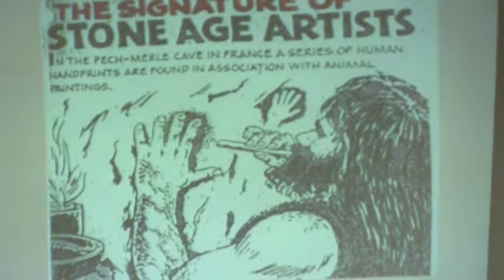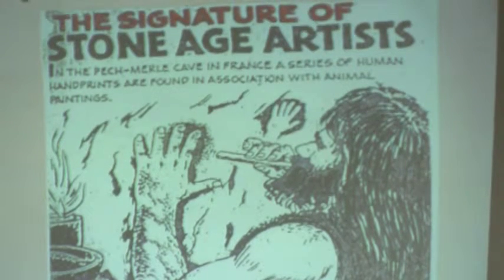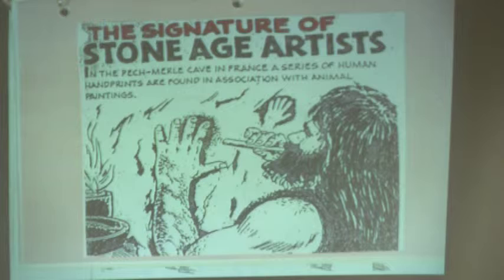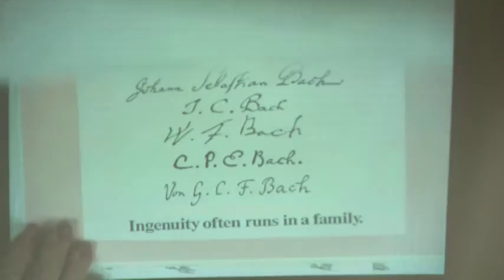So now we're going into signatures, and this is kind of fun. Everybody has a signature on the page they can look at, and when you go home, maybe you can dig up other signatures you have and see how they fit in. The original signature in the Stone Age — people put their hand on a wall, and that was their signature, and everybody's hand was different so they could tell what that was. Another way signatures came about was people who came over from other countries and didn't speak the language — they would put an X on their paper, and that was accepted, because everybody's X would be made a little bit differently. So we've certainly moved a long way from that.